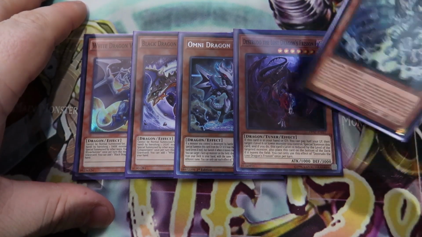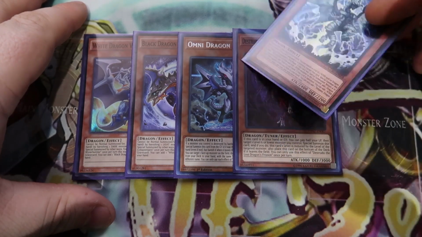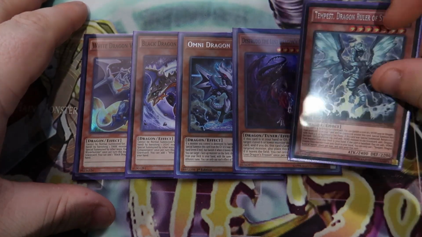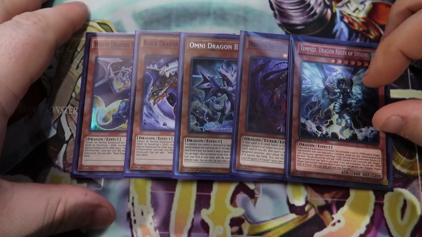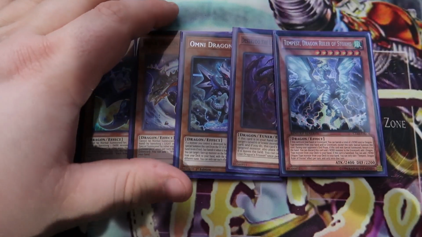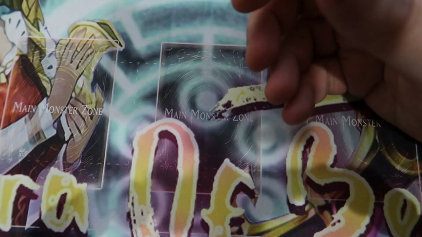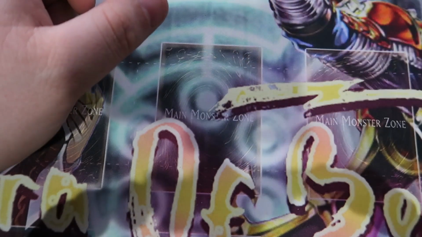But Tempest is really good for a card like if you already have Diabolus and Brotor in the grave or in hand, then you can summon this off of LP and then just do some crazy combos with it, which is really cool. But that's it for the monsters. That is a grand total of 48 monsters.